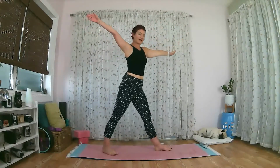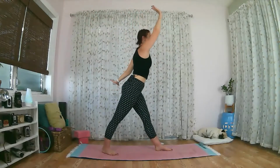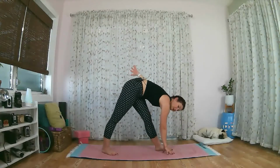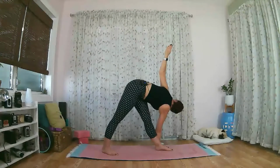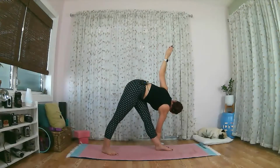Turn your feet to the back of your mat again. This time turning your torso and lifting your left arm. Exhaling, fold forward, taking that left hand down. You can bring it to the arch of the foot. You can use a block, or if you're more bendy, take it to the pinky toe side of that right foot. Reach that right hand up to the sky, twisting to look up. Twist your right hip back, pull your left hip forward, breathing for 2.